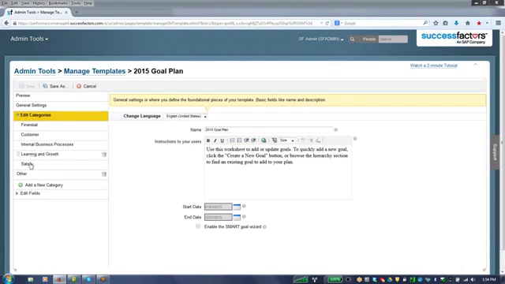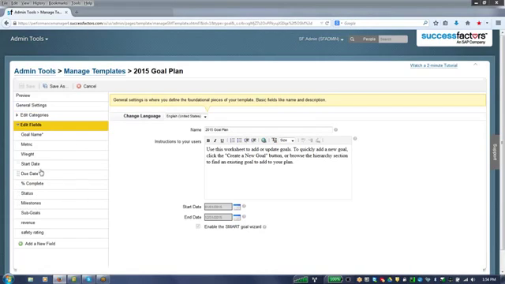Here I have 5 different categories: financial, customer, internal business process, learning and growth, and safety. I can add others, a new category, for example, research and development, or production planning, or marketing, whatever goals your company wants to do, innovation for example, or if you're in sports performance, the number of goals that you have scored. Any category is customizable per your industry, per your company.